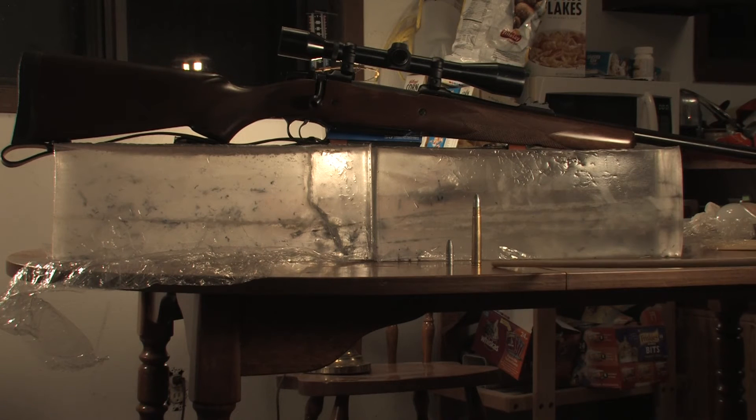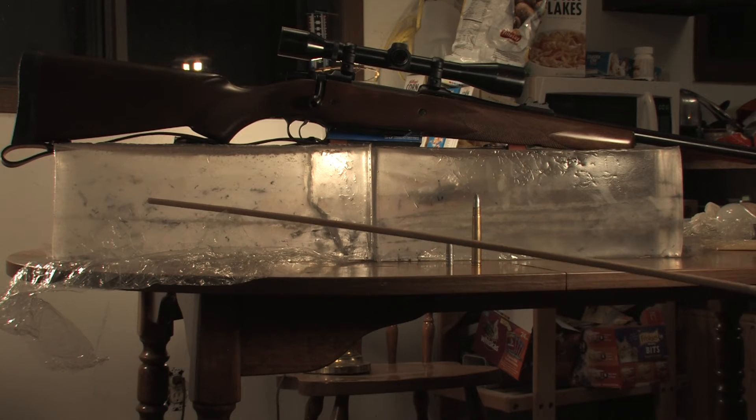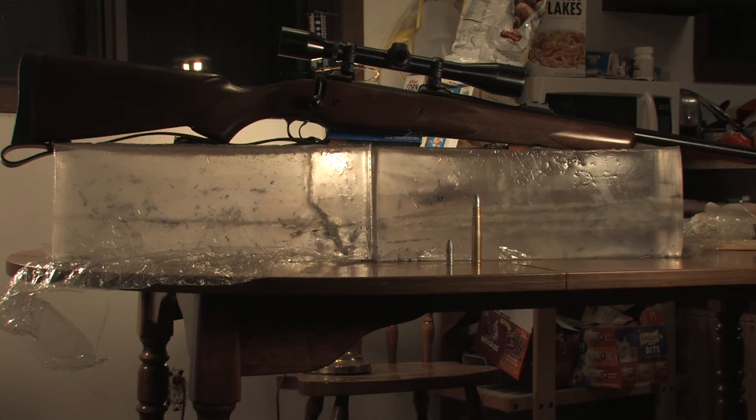This bullet is plain-based and has a semi-round nose. Its main purpose is for black powder match competition. Although Lyman does offer other hunting bullets — and I did cast some out of their mold 375449 — I did not receive gas checks in time for testing or hunting season. Without the gas checks, they could not hold a group at 100 yards at the high velocity necessary for hunting. I also attempted to use Lee's Plain Base 379450RF, which was very accurate at lower velocities and especially with pistol powder, but again could not hold groups at higher hunting velocities at 100 yards. So I settled on the match bullet from Lyman's larger mold.